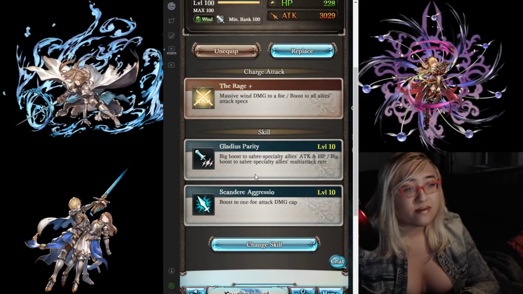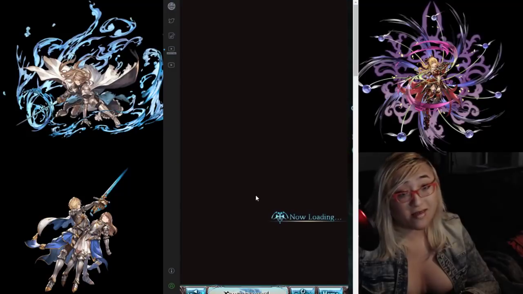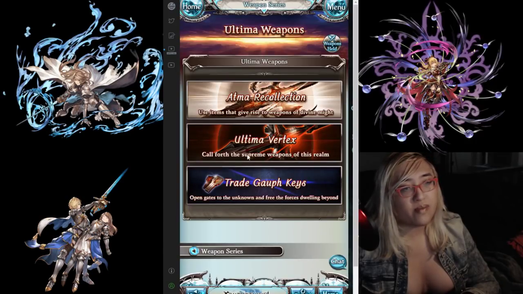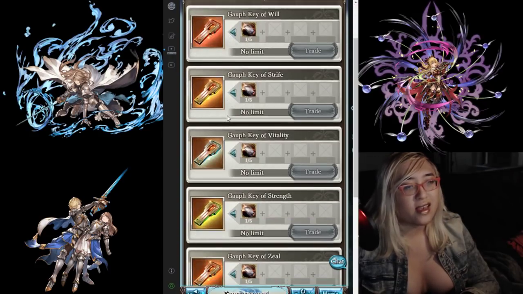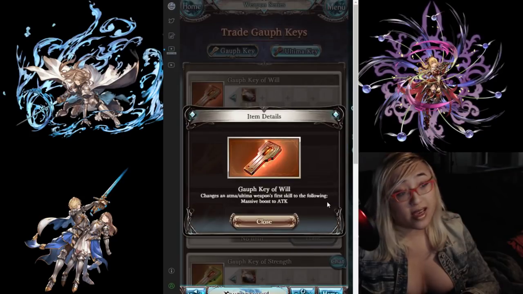Then you're gonna wanna... let me go back here. So many menus to navigate. I wish they would like streamline the menu process for Granblue. Let's see, where is it? Ultima weapons. So you build your Ultima weapon, you're gonna want to get a Goth Key for it. What is a Goth Key? Glad you asked. These modify your ultimate weapon to give them an extra bonus.